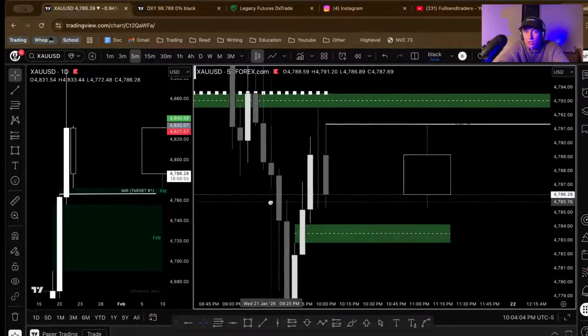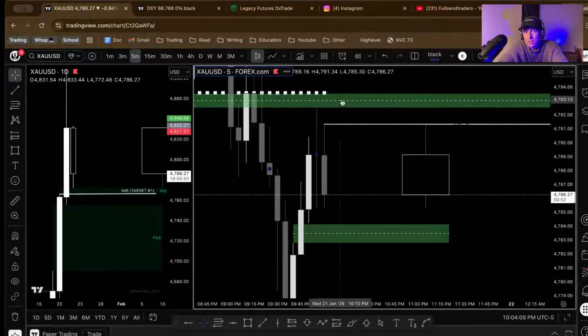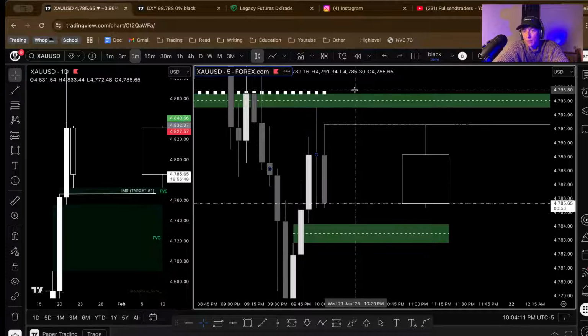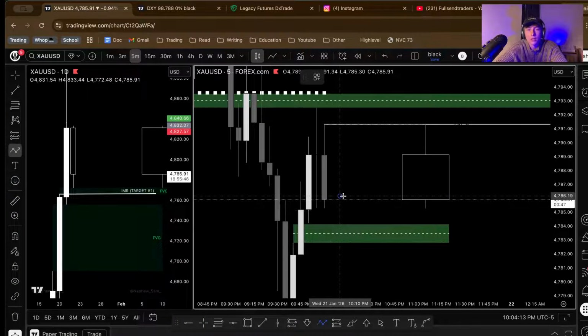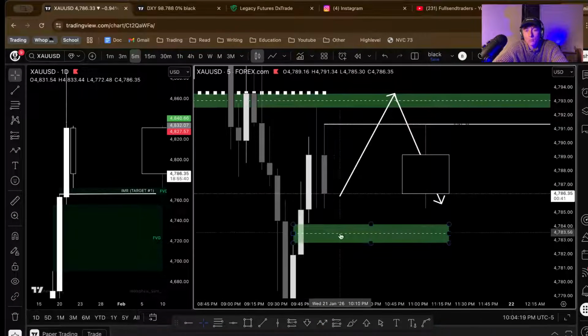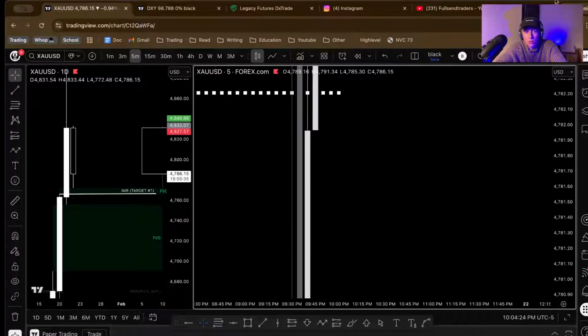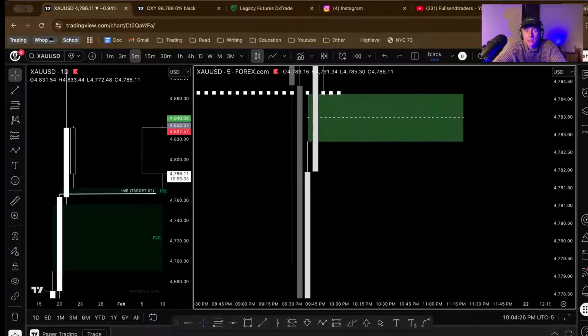In order to take a trade, I think for now, I'm going to look for the market to come back up, take this high, and tap into that 30-minute gap. So that would be my first thing that I'm looking for. If it takes out this high and taps into this gap, then I'll go in for shorts there. Or if it breaks down and closes below this gap, which I think it will because there's a little no wick right there. So there's a big magnet.